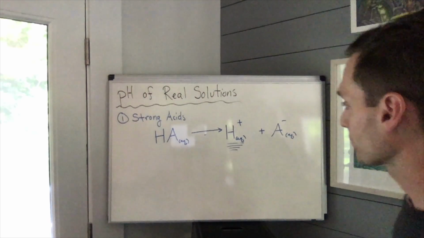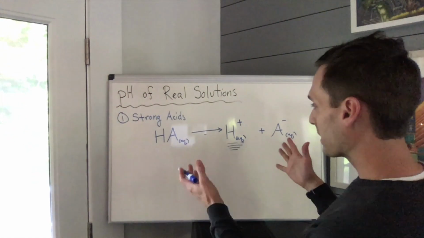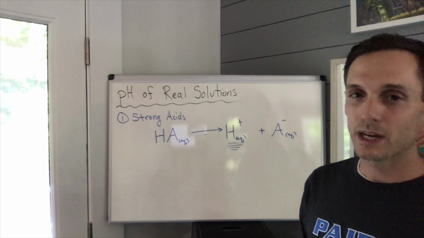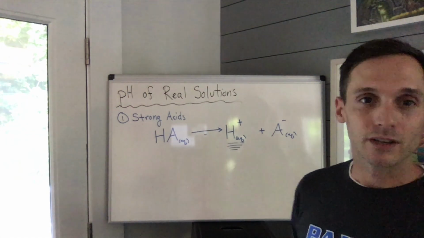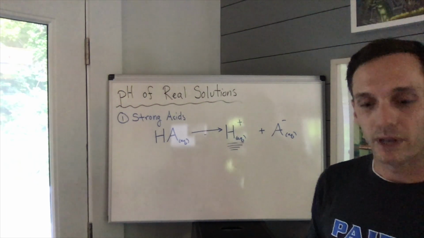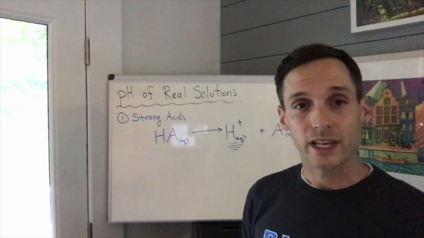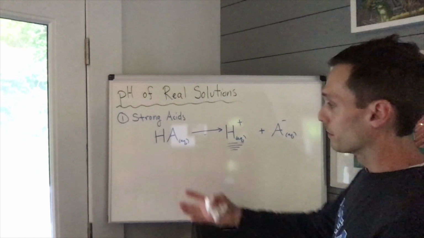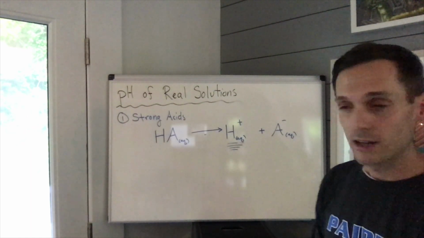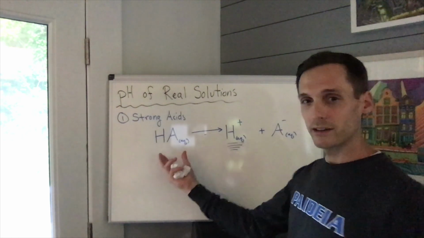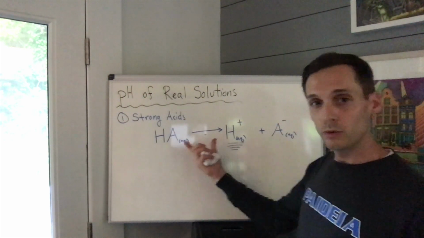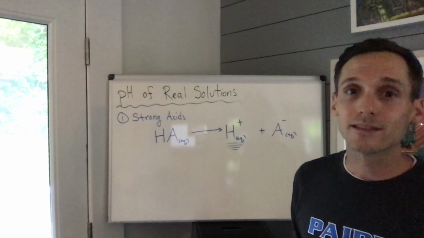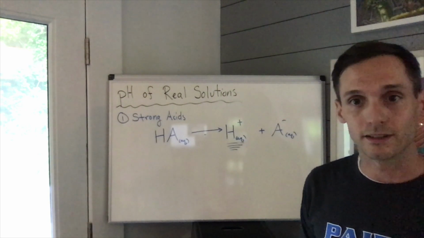Okay, so we're going to have to think back a little bit into our stoichiometry knowledge, our mole ratio type of knowledge from way back in order to understand how to do this. But I think once I show you a quick example, it'll be pretty easy. Okay, so just keep in mind that because of mole ratios and your knowledge of stoichiometry, if you know the molarity of your acid, you will be able to directly get the molarity of your H+ ions, and then we can easily get our pH of that acid. Okay?